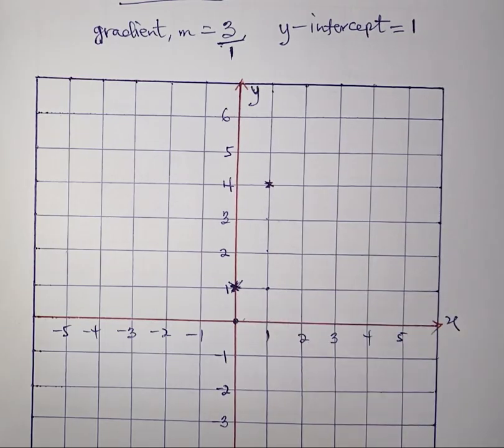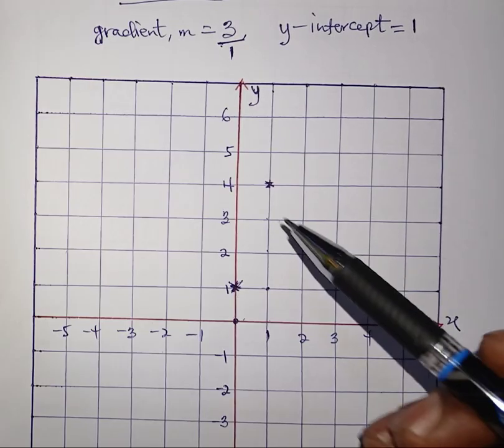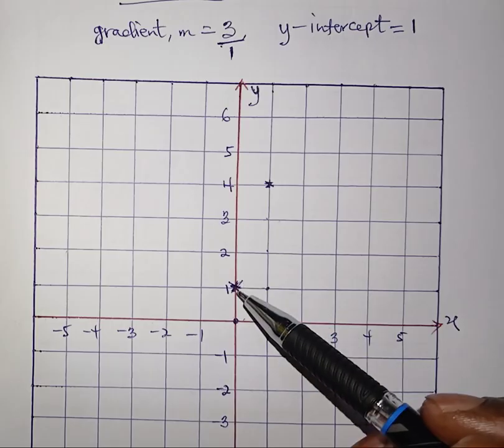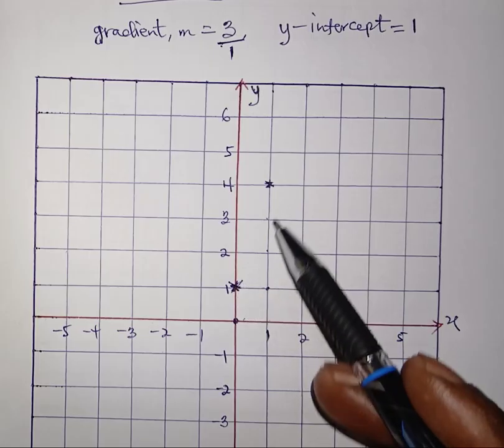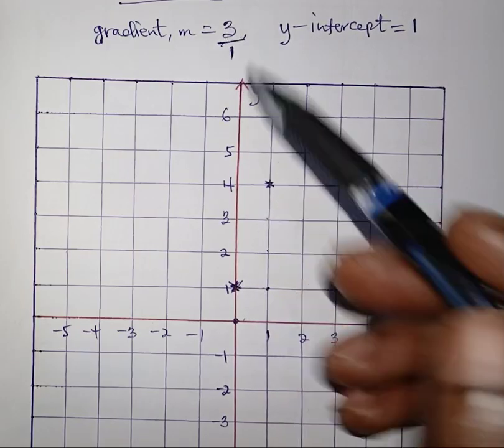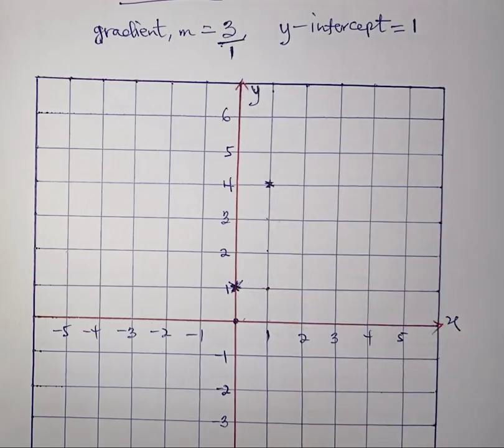Then you can use your ruler or your straight edge to join them. But maybe you want to get more points. We have some point here. If you want to get another point down here so that you get an accurate straight line, then the same approach we use, because it is positive, so always it will rise up. What if it were to be negative? It will move down, or it will fall.